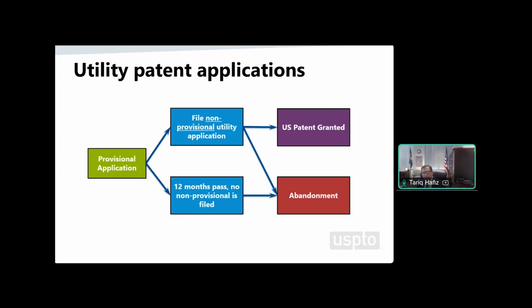What the examiner does is they'll look at your application, look at the claims, they'll do some research, find some other similarly invented patents and or non-patent literature to determine whether or not your non-provisional application deserves a patent. If they do, you may get a patent right away. Examiners may say, "Oh my God, I can't find this. This is incredible," and send you a notice of allowability right away.